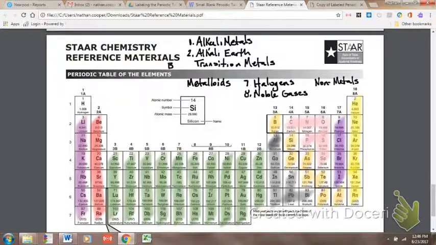For example, the very first column, group 1A on the periodic table, they all have one valence electron. So the column that it's in equals the number of valence electrons. Valence electrons are the electrons on the outermost energy level. So if I move to the alkaline earth metals in group 2 or column 2A, those all have 2 valence electrons. We skip the transition metals because they can differ in the number of valence electrons and it gets a little dicey, so we don't ask about transition metals and valence electrons.